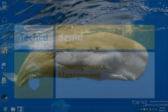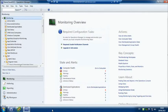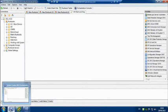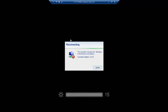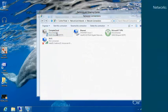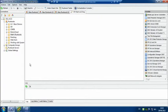No, I didn't want to go there, actually. I want to go there, that's it. And you'll have to bear with me here because the demo is right over here, on this side. Oh, no, it's here as well, actually. Great. Brilliant. So when we look at Virtual Machine Manager, in fact, it's on my other machine. I've got demos absolutely all over the place. Oh, that's reassuring. Is that connected? No. Have we got internet? Please. Oh, there we go. We may have lost network. Oh, that's frustrating. Right, I'll come back. I'll go to this demonstration instead.